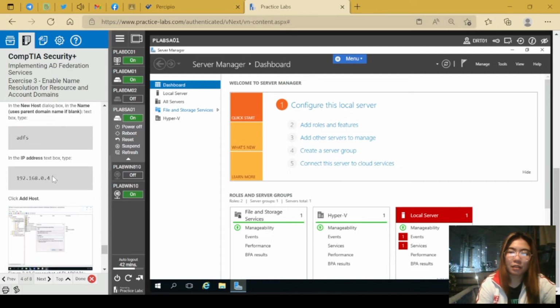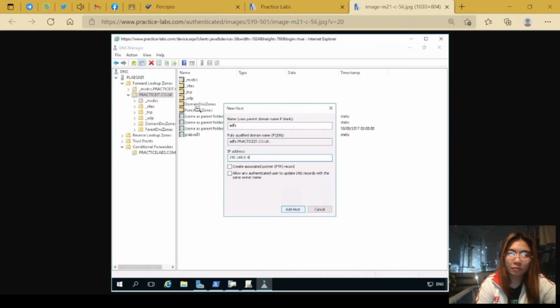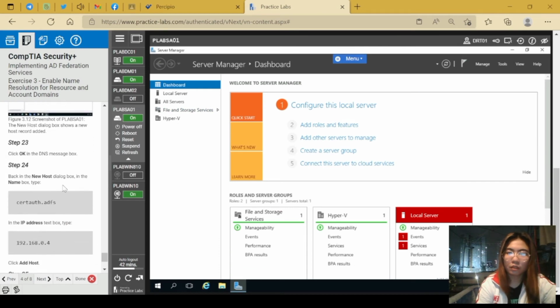In the IP address text box, type 192.168.0.4. Click Add Host. Click OK in the DNS message box.